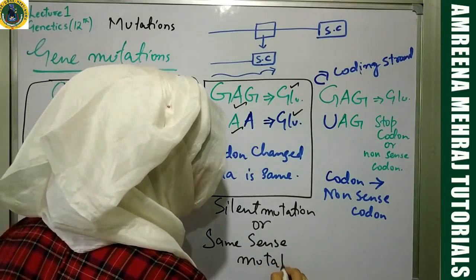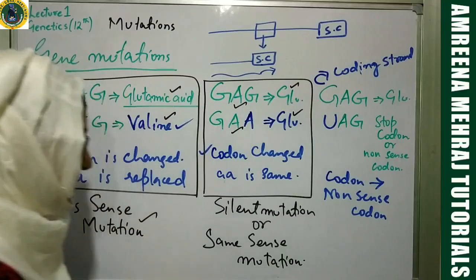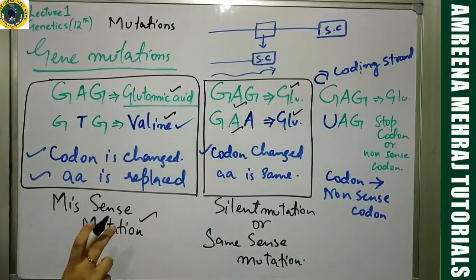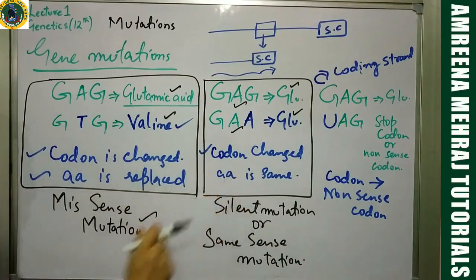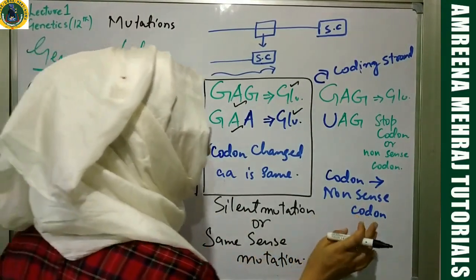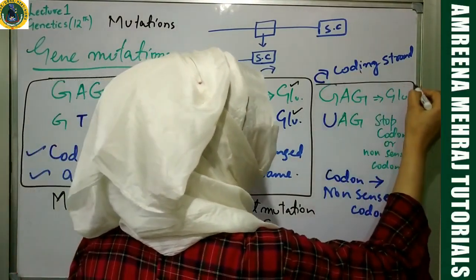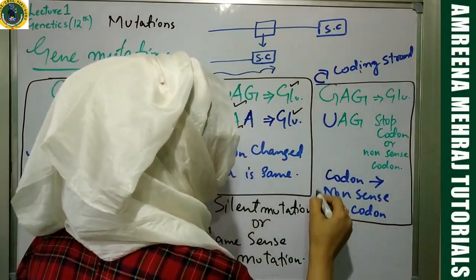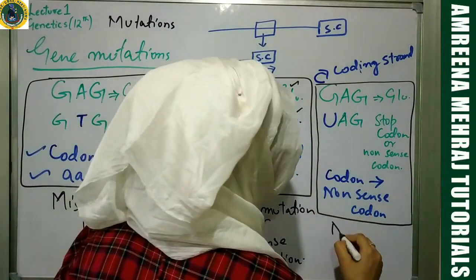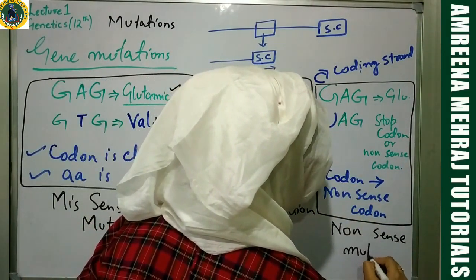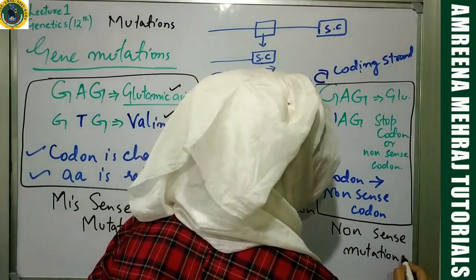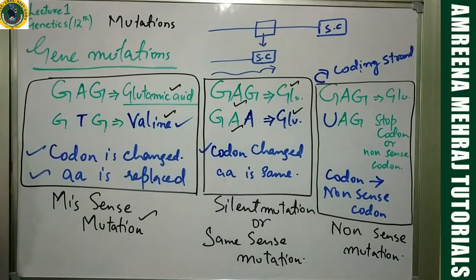Pay attention, very important as far as competitive examinations are concerned. You are often asked this tricky question, in which you are given statements and you have to select: is it a missense mutation or a same sense mutation? What do you call this thing? Where some codon is getting converted into a stop codon, a nonsense codon, you will call it a nonsense mutation because it is changing the sense of your codons. It's making your codons nonsense.